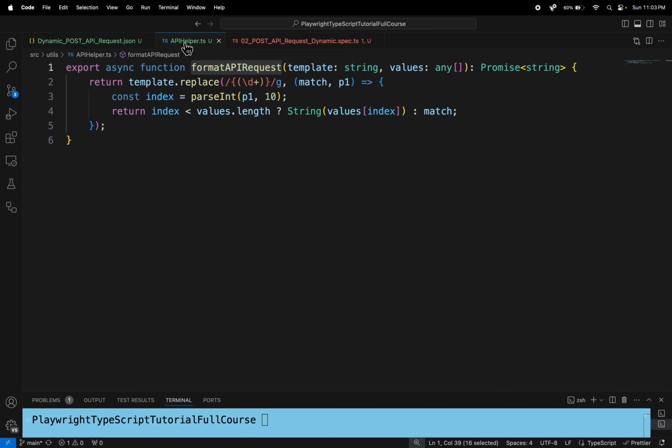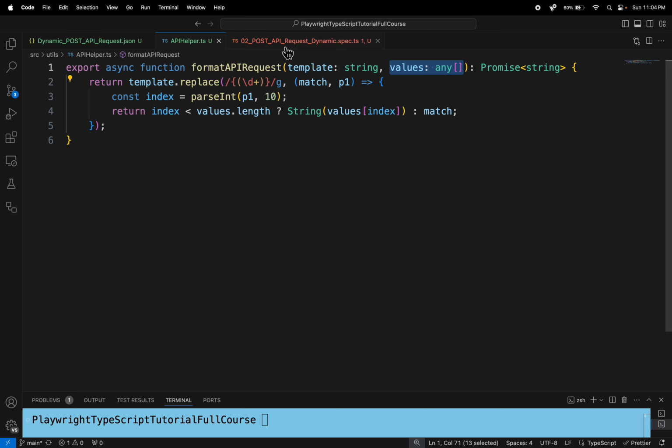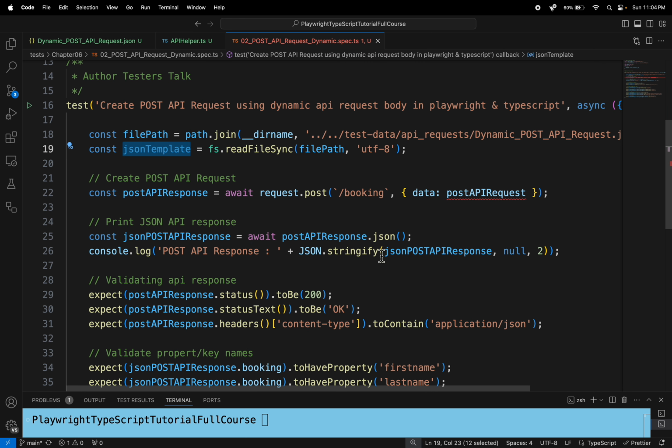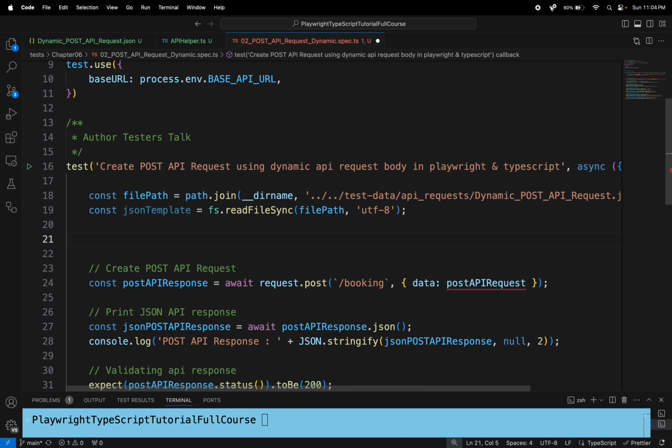And if you look at this format API request method, it is accepting the template, that is the JSON template that we are passing here. And next we have to pass the list of values which we are going to update in this API request body, correct? So let's create one array, where we are passing all the values which we want to update at runtime.